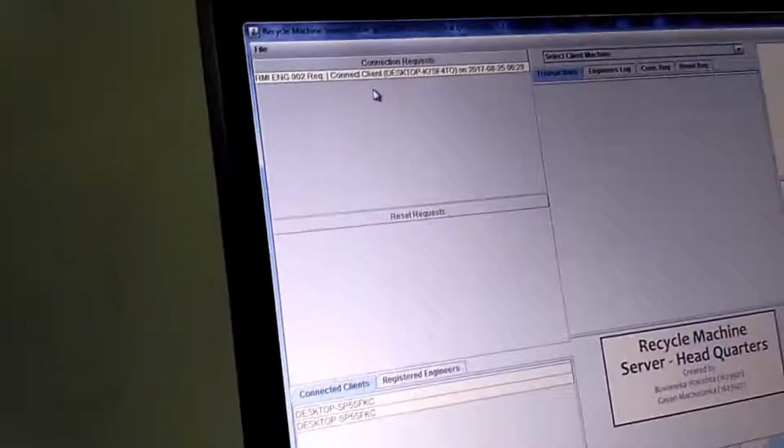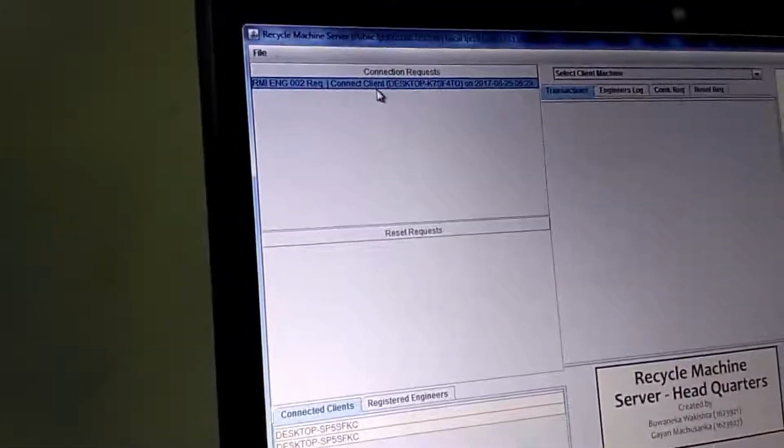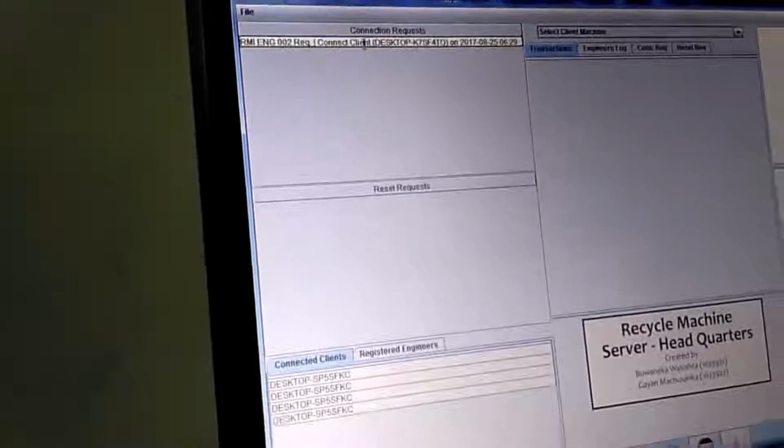Other buttons are disabled here. The connection request is shown here, and I'm accepting the request. Now the request is accepted.